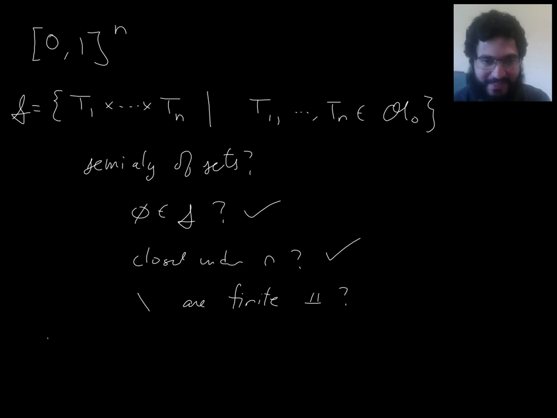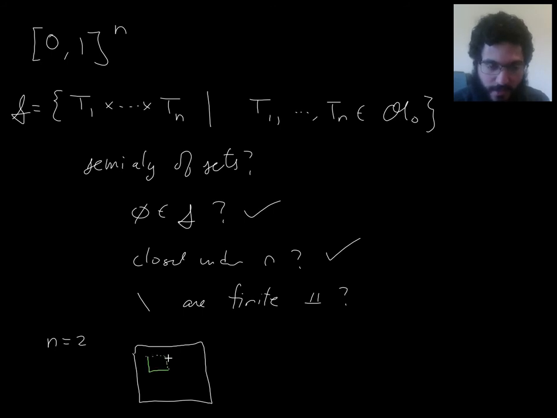Let's think about the n equals 2 case just for a moment and look at a picture of what's being asked here. Let's say I take one of these things and then think about its complement inside the unit square. So here's the unit square, [0,1] squared. And then let me take one of these guys, let's put it in green, it could look like maybe this, including one edge and not including another edge, whatever. So it's going to be a product of intervals, some rectangle inside the square. Then what happens when I take the complement? Do I get another product of intervals? Definitely not, right?